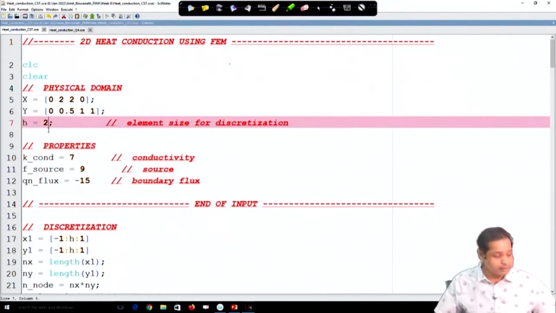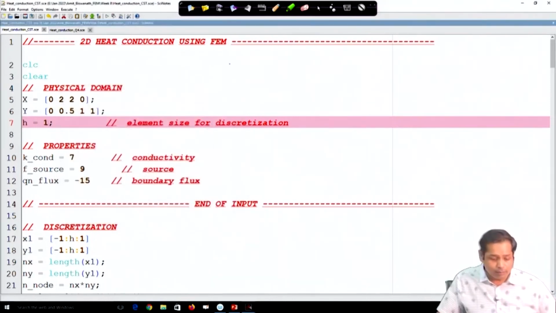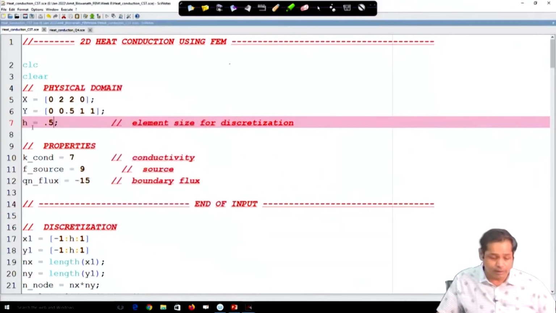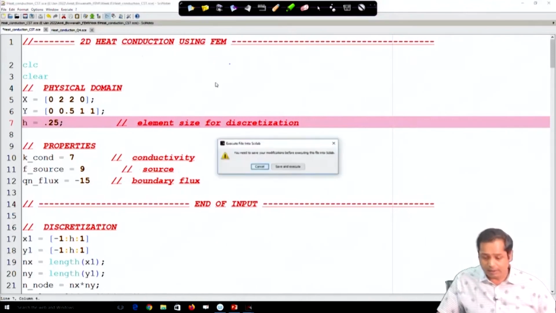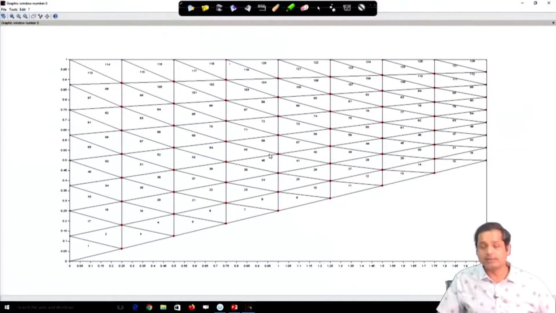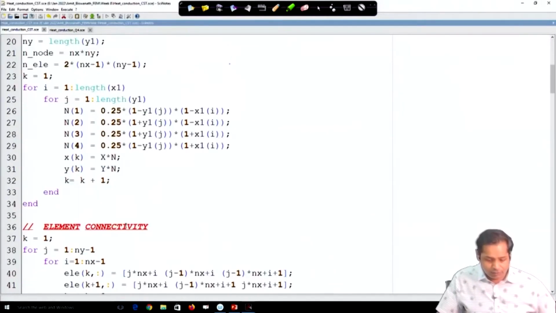Okay. So if we change the size of this element, let's make it 1, the discretization will look like this. Now if we keep on, this will give you the element numbers. So we have a total of 8 elements. Now if we keep on reducing the size, and then reduce it further, we get finer discretization. So this will give you the discretization depending on what size we choose, right? Now this is how the discretization will look. Once the discretization is done, we know the element connectivity.